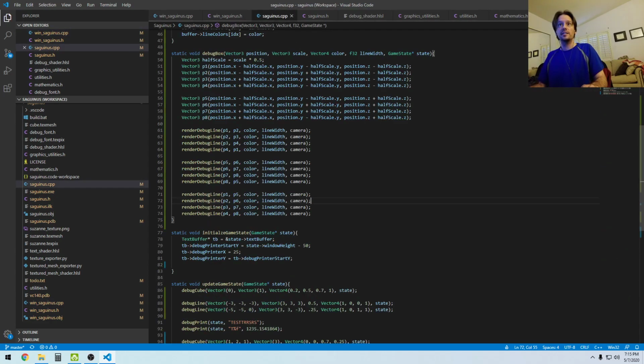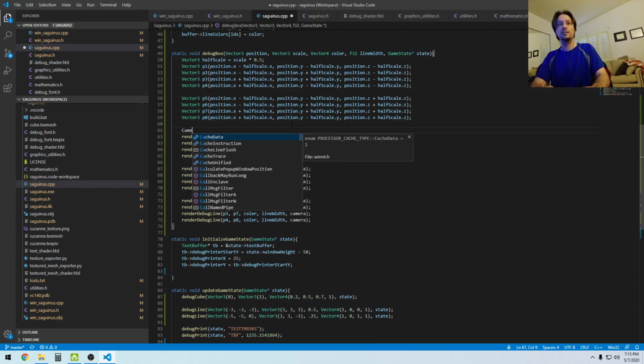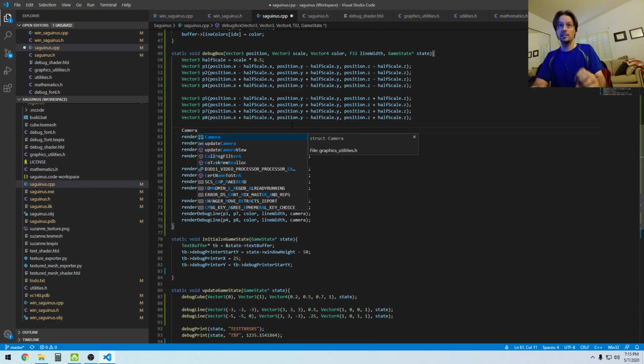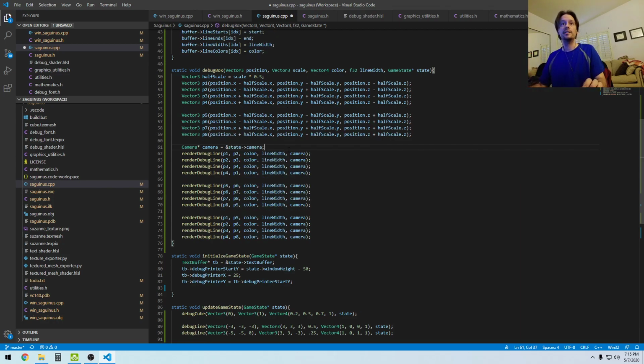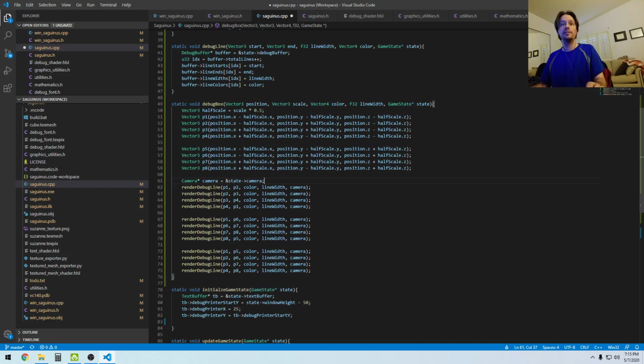Shouldn't affect things too much. So now here I can make a camera pointer, call it camera since I don't have to retype anything at that point. And then I can say that's equal to the address of the state's camera. I think that should do it. I think, yeah, I don't need the word render here.